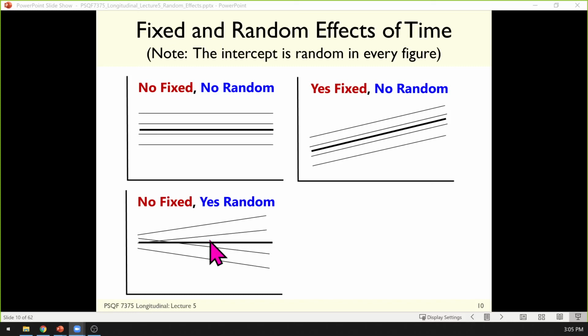You worked really hard to collect longitudinal data, and you go home and you run your repeated measures ANOVA model, and you find that there's no main effect of time. There's no change on average. And you might want to cry because you have no results. But if you made a picture and the picture looks something like this, then you shouldn't cry, you should get very excited. Because this is a much more interesting story.